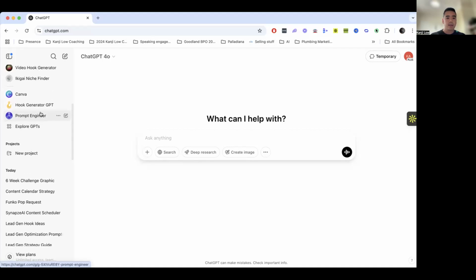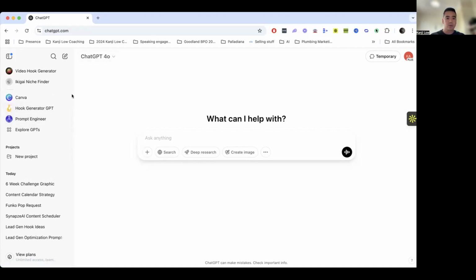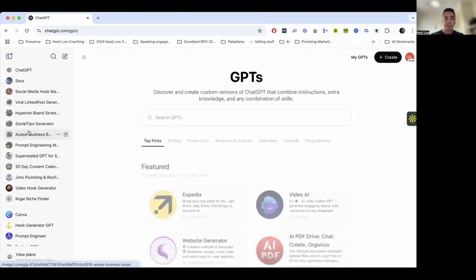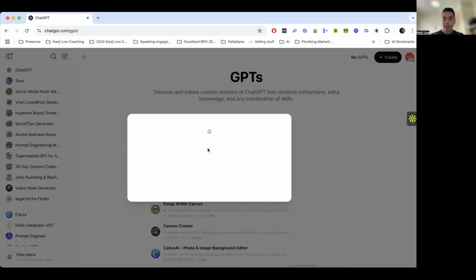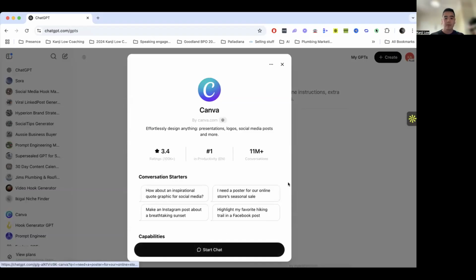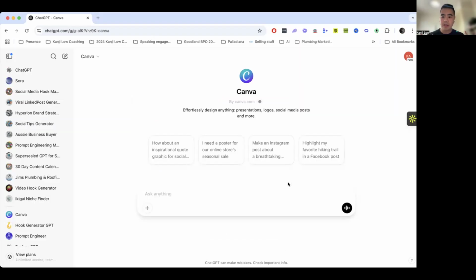So I'm going to show you quickly the tool and from there, you'll be mind blown on how easy it really is. So if you have a look, you go to ChatGPT, you go to 4.0, or if you're on the free version, you can access any GPT that you want. So if you're thinking, oh, I need to pay $20 a month for ChatGPT, you don't actually have to. So if you go to explore GPTs, if you just type in Canva, you go to the 11 million view one, and what you can do is you can start chat. And then from there, you can create a whole myriad of different posts, different graphics, different logos, anything that you want from it. And it's actually tied to Canva.